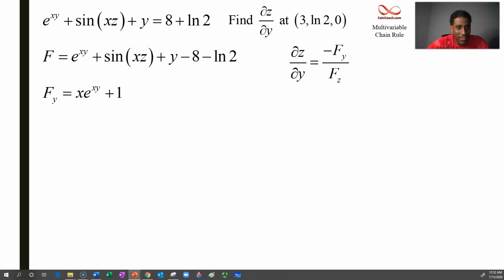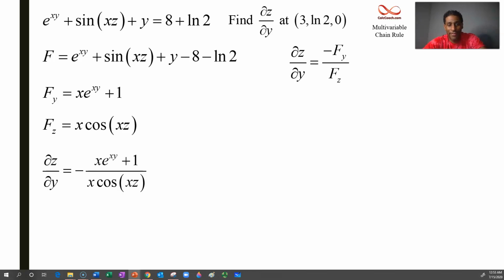There's only one term with the z, so theoretically you probably could untangle it and solve for z, but then you have to deal with arcsine, so let's not do that. Every function that is explicit can be treated as implicit, not the other way around though. So although you might be able to do it algebraically, still let's treat it like it's implicit and solve it this way. All right, so the z partial comes only from the second term there, and it's cosine of xz times x. Now we divide and we plug in.